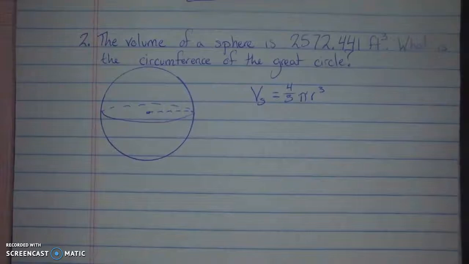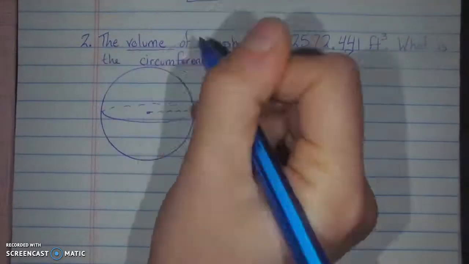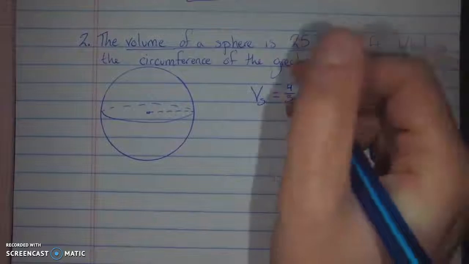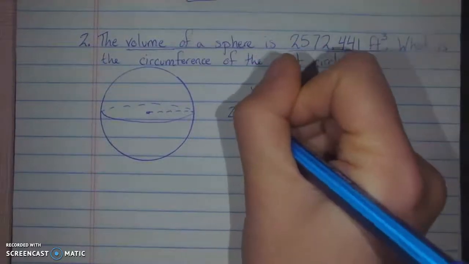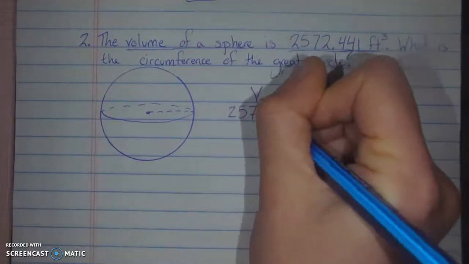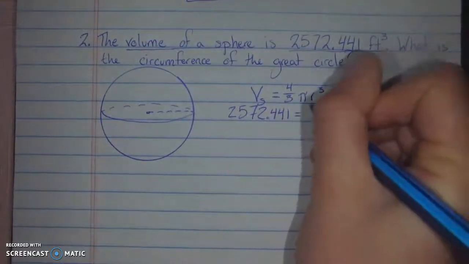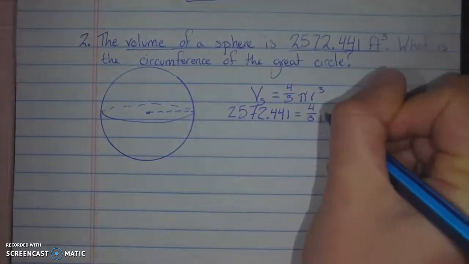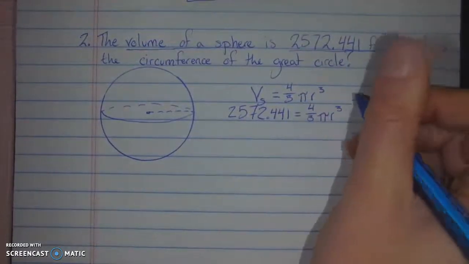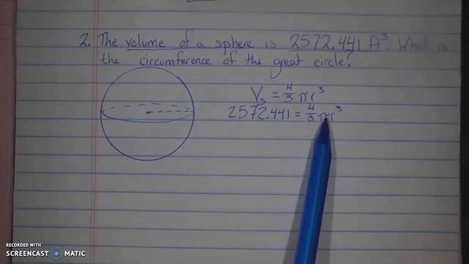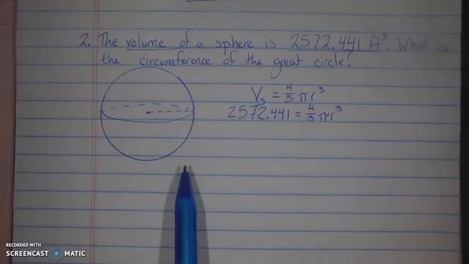And I'm just going to write that one down because as soon as I see volume of a sphere and I know what that volume is, I know that I'm at least going to be able to potentially find my radius. And we'll see if we need that in just a second. So I'm going to just fill that in and then I'm going to pause and see if this helps me at all. So looking at this formula, I'll definitely be able to find the radius of the sphere.